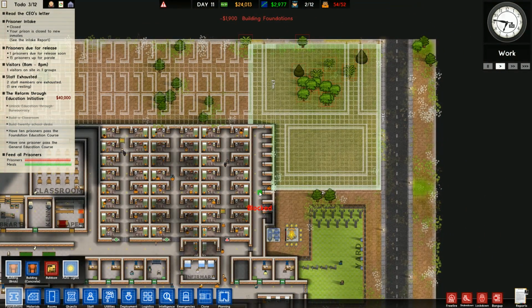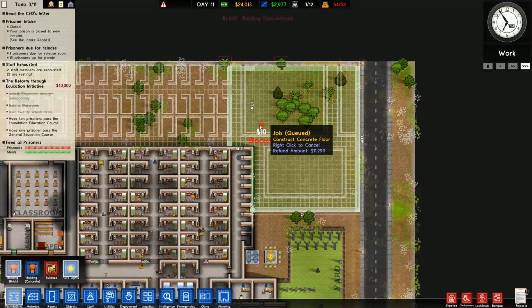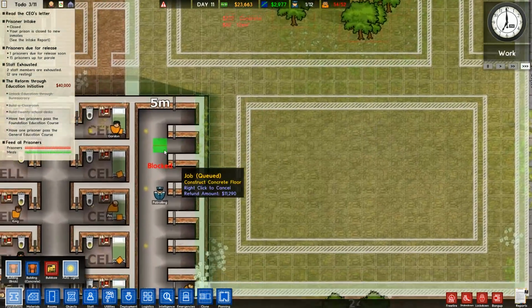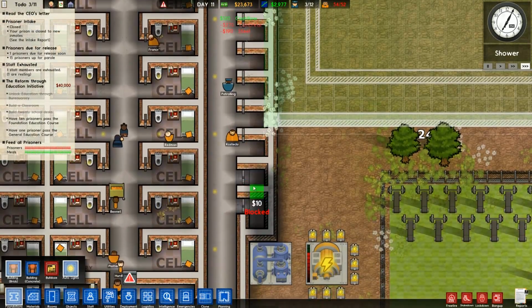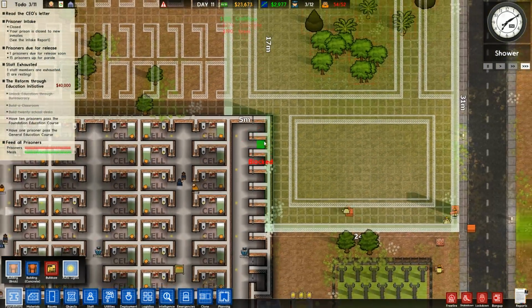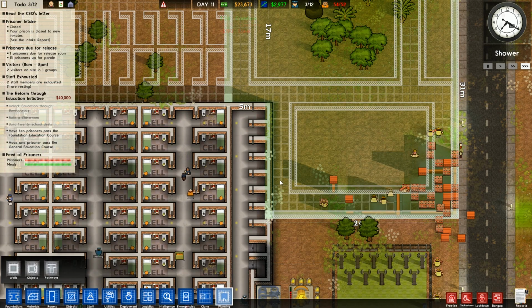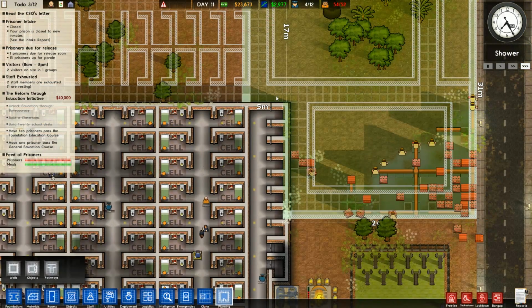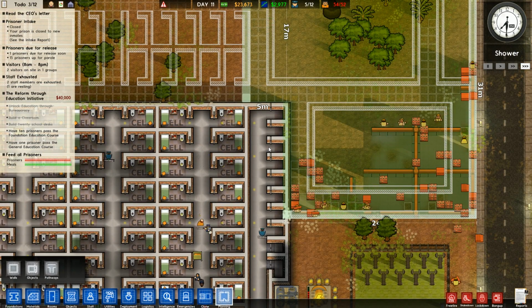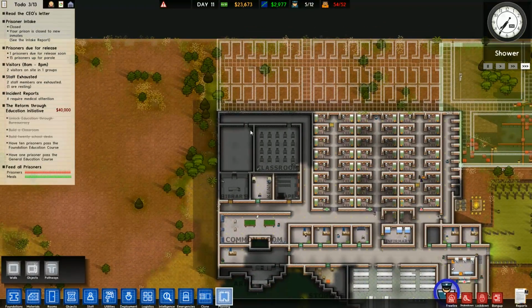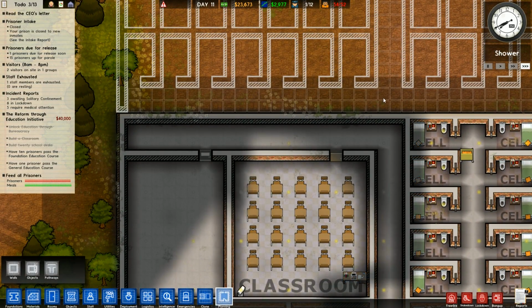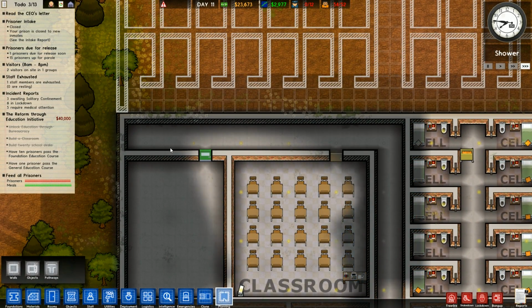My plan is for this big building up here, this big block, to be our actual workshop. I'm thinking about moving these solitary confinement cells, because right now this is a bit of a waste of space. If we go back to planning, we're going to have a corridor here and a corridor here, and that's a lot of corridor in a very small amount of space. We're going to have a similar problem over here. There's corridor here and corridor here, which is a real waste of corridor space.